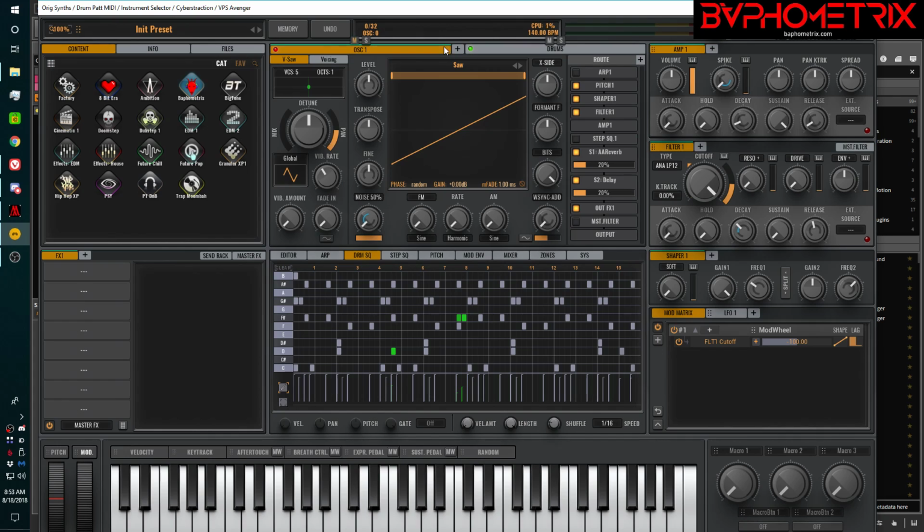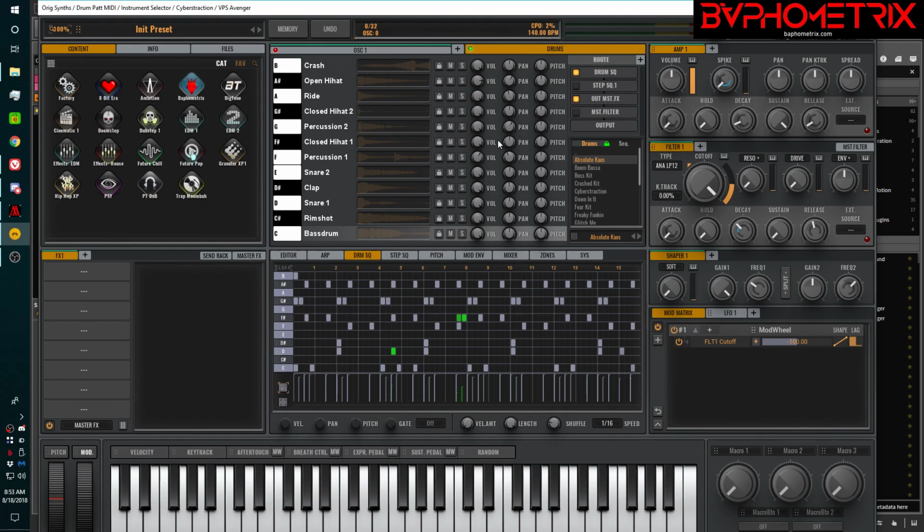You can add multiple oscillators with the plus button, but it also has a kind of drum oscillator, basically a drum machine built inside of Avenger. And it's pretty cool because you can test out lots of different preset beat patterns. And then the pattern editor here in this drum sequencer view is actually really easy to work with and pretty versatile. So a lot of times I'll test patterns in here and I'll maybe start with a preset and tweak it, or I'll just develop something entirely new in here. There's tons and tons of drum kit sounds and so on.